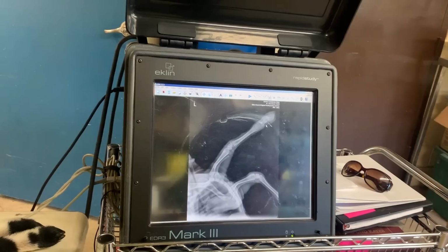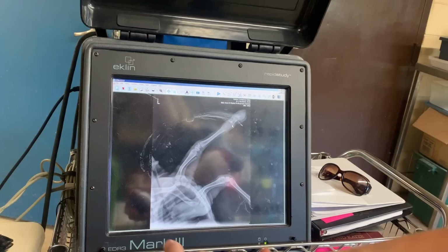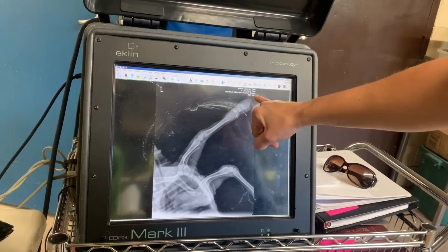So just to orient you, this is her on her side with her head facing that way. And the leg that's in the most focus is the one on the bottom. If she's facing this way, that would be her left leg down. So first looking at her left leg, you can see that the toe is very normal. This joint is normal as well.